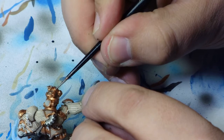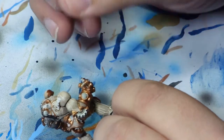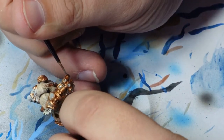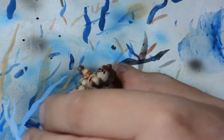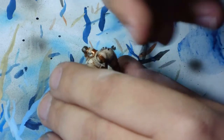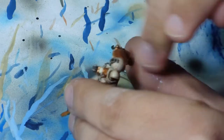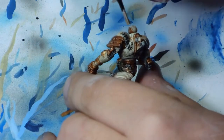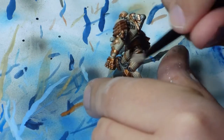The first highlights of the brass were done with Gehenna's Gold from Games Workshop, and then a second layer of highlights was done with Games Workshop's Auric Armour. I'm not a big fan of that particular colour as it doesn't seem to be really, really thin, but it does work well with this colour scheme, so I used it anyway. After getting all the metallics done, I went back over the woodwork with a gentle dry brush of 50-50 Bone and white.